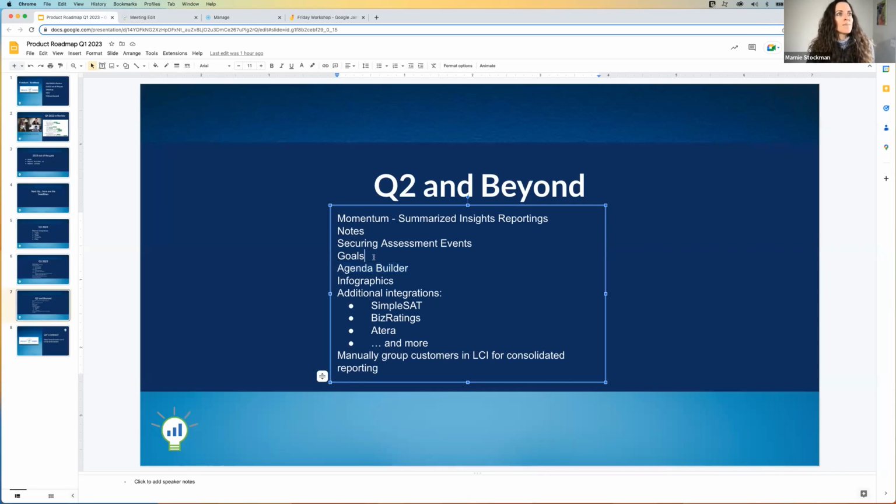Goals. So goals we have in customer success, but we want to be able to push those goals to the VCIO side of the house into Report Builder. So momentum, notes, and goals are things that are going to happen in VCIO as well as customer success. For those folks that have the customer success platform and are looking to see more of that integration, the team that did the EU instance, which was a big heavy lift, is going to be able to focus more on getting those integrations built as well.